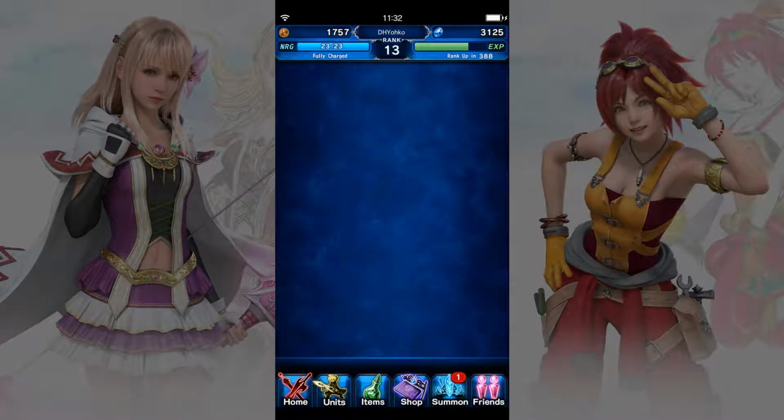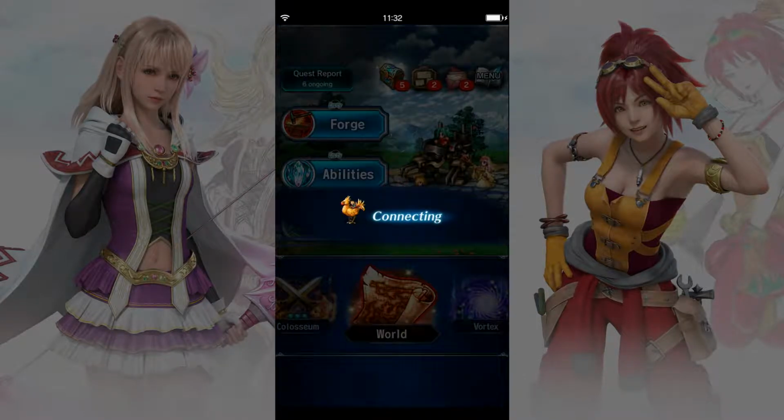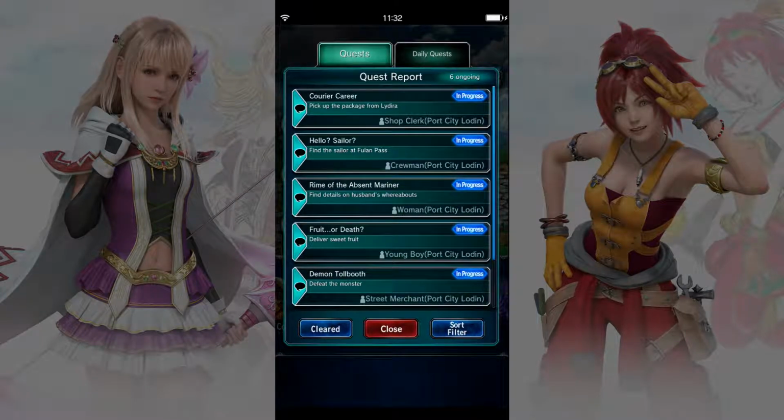But anyway, enough talk. You want to see the battle system, and that is exactly what we're going to do. So let me just check out the quests I have currently. You can pick up quests in walkable towns. Let's see, Lydria, Fulham Pass.